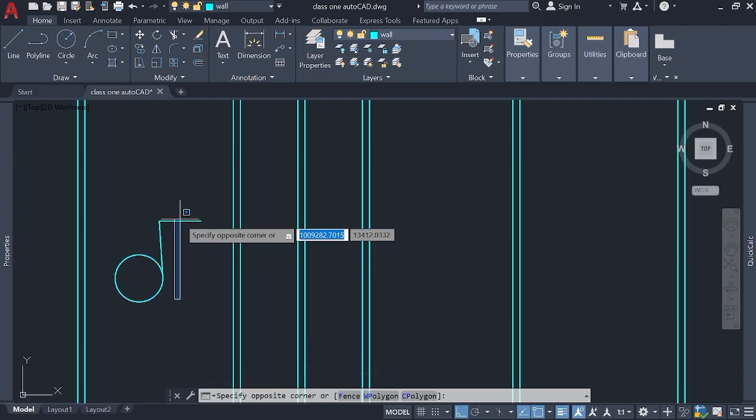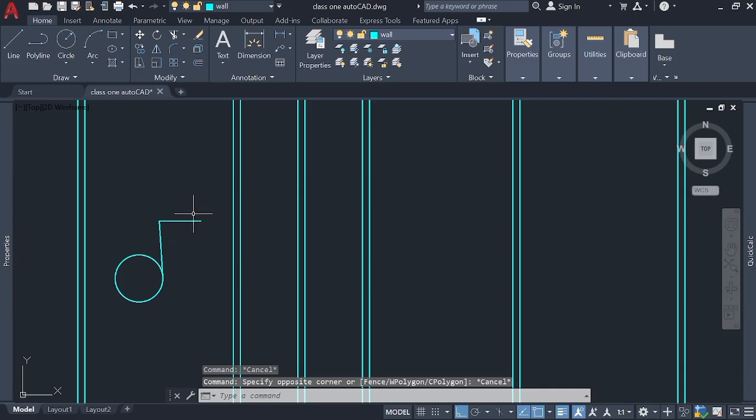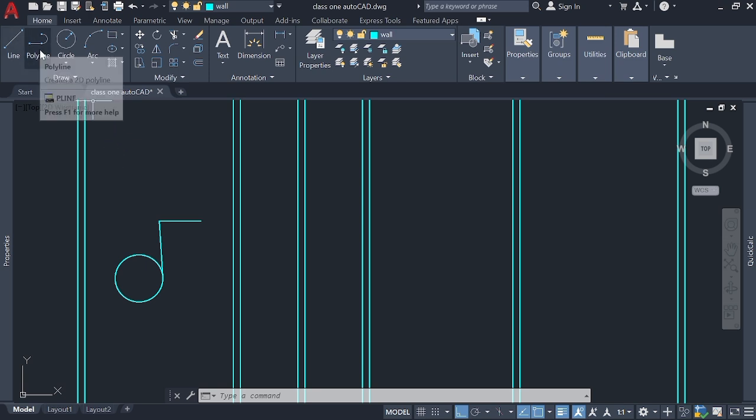Why is this upside not highlighted? Because these lines were not drawn as a polyline, they were drawn as single lines. So later I'll teach you the difference between a single line and a polyline. Let me just give you an example. Polyline, this is multiple lines in one.